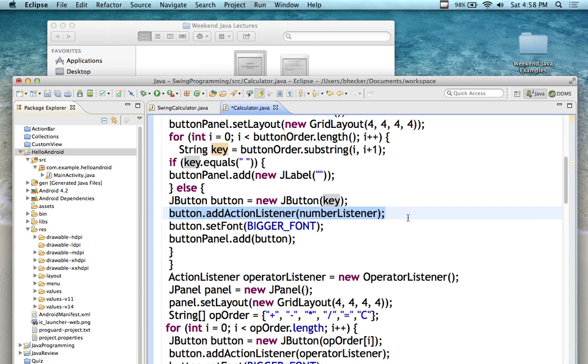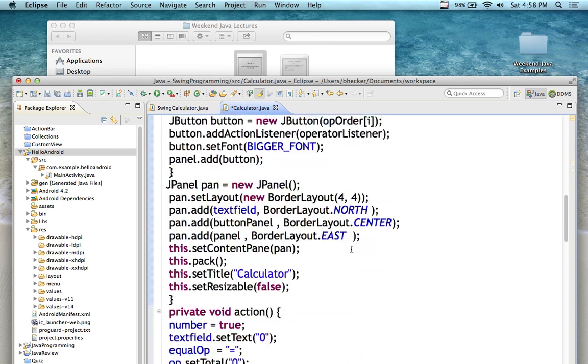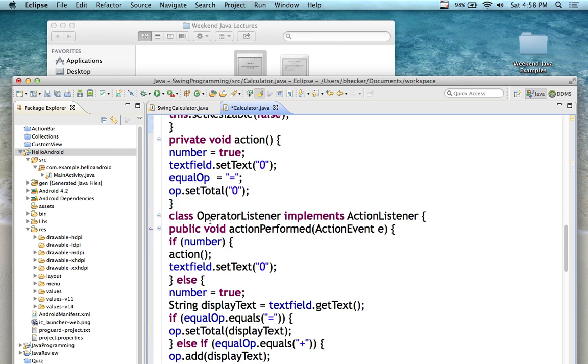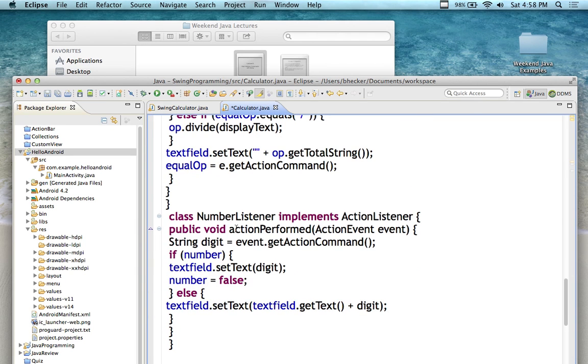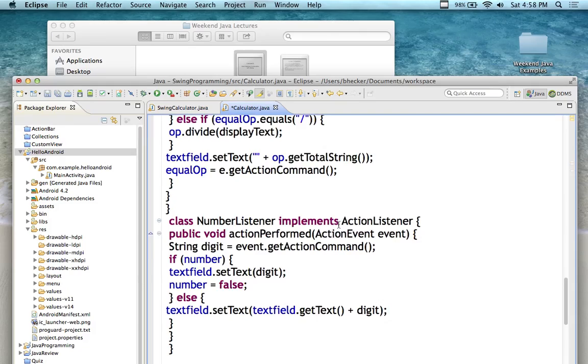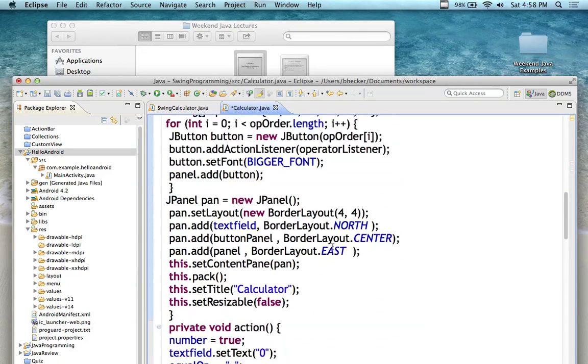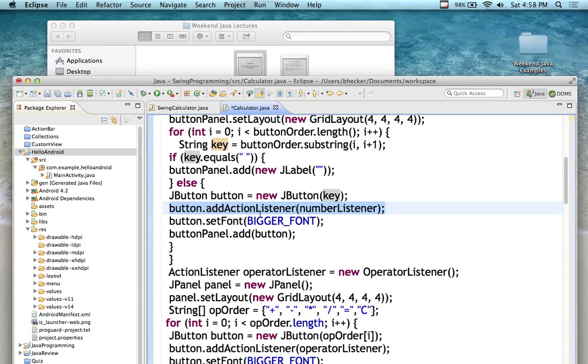So we have 2 listeners defined. The 2 listeners are both implementing action listener. So we have operator listener implements action listener, and number listener that implements action listener. They're both action listeners, so when we add an action listener, we're sending it which one we want to add to it, which is the method that takes the listener that we've created and puts it on the button.